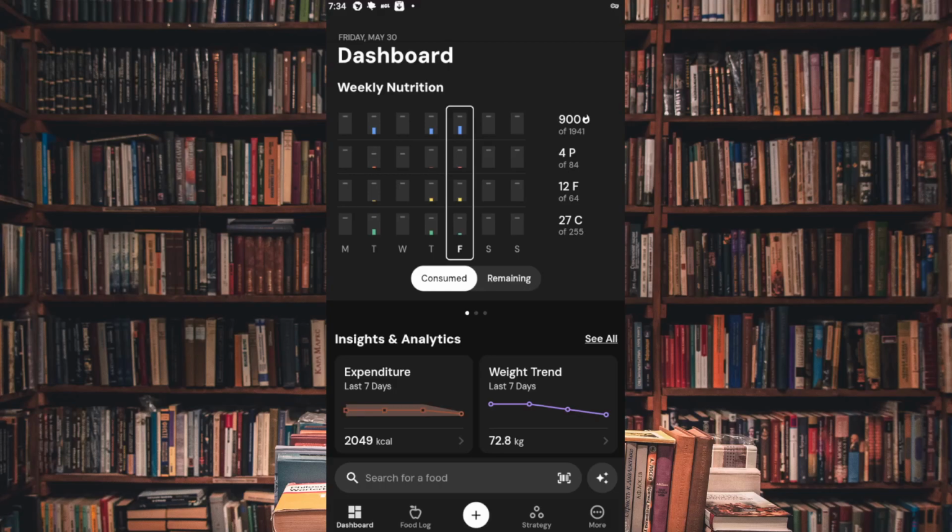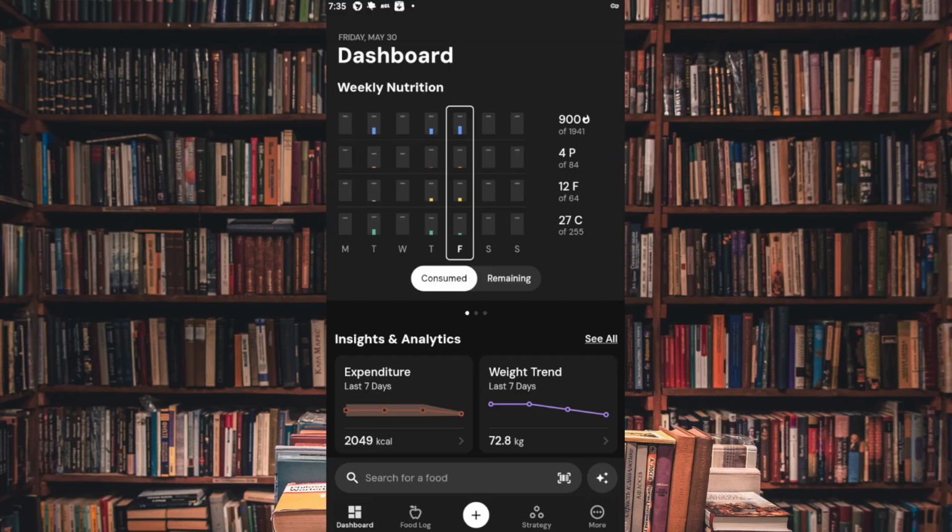In this video, I'm going to show you how to use the period tracker in MacroFactor. MacroFactor includes basically a note option, which you can utilize as a period tracker feature. It allows you to log your menstruation days, providing valuable context for interpreting weight fluctuations and other metrics. So how can you log these days?